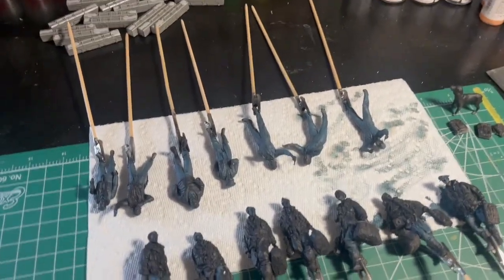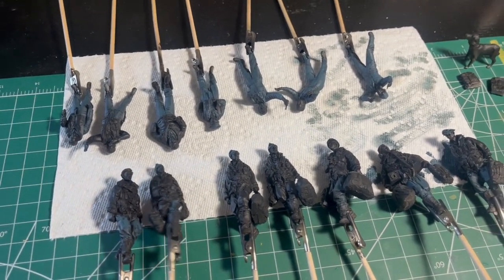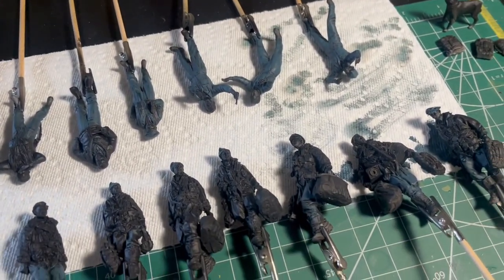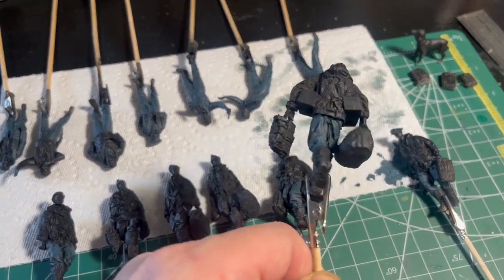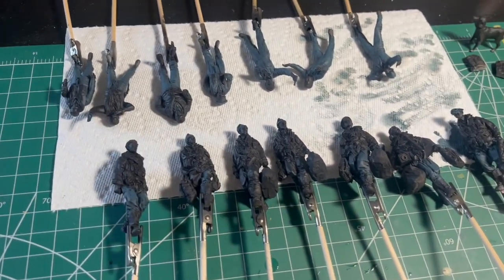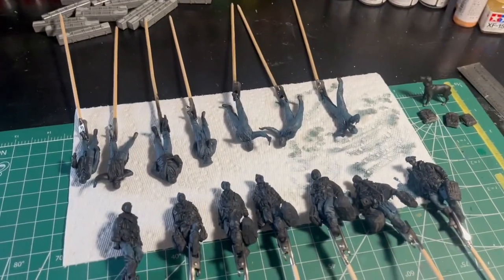But getting into the painting of them, for painting figures, I've always learned it's best to start with a base coat of black. So I've sprayed them all in the black, just using the Mr. Surfacer black, and now I'm coming in and dry brushing the color and just going over the surface of it with a dry brush, as I say, and letting the black stay in the nooks and crannies, and it gives a nice shadow effect. So I've just so far done the field blue on their pants and uniforms, but I'll be doing the rest of them over the next hours in all the various colors.